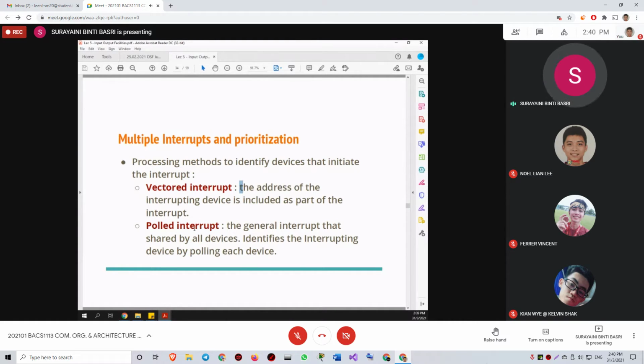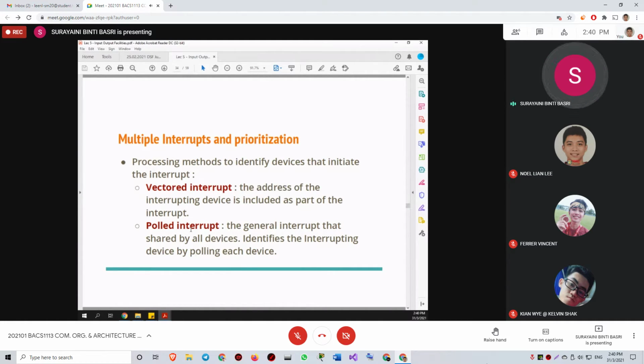For the polling interrupt, it is the general interrupt that's shared by all devices, and then it identifies the interrupting device by polling each device. Polling is actually waiting, first come first served.